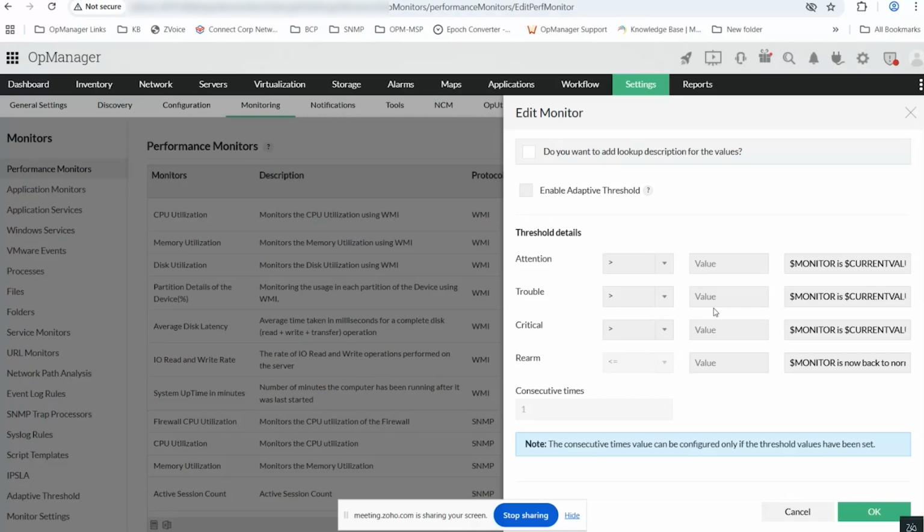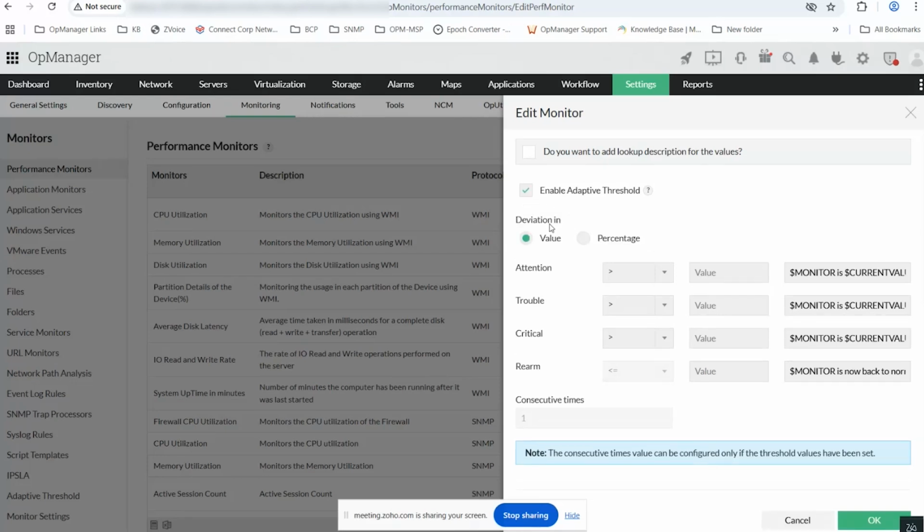So whenever we are defining a threshold, the application is offering an adaptive threshold, which is an automation feature. When I hit this adaptive threshold, the application will collect data for 7 days to identify the utilization trend, how the resource is being utilized in your environment. It will monitor the trend for the 7 days, which includes the business days and non-business days, because during the business hours, of course, the traffic will be higher, and during the non-business hours, the traffic will be lower.